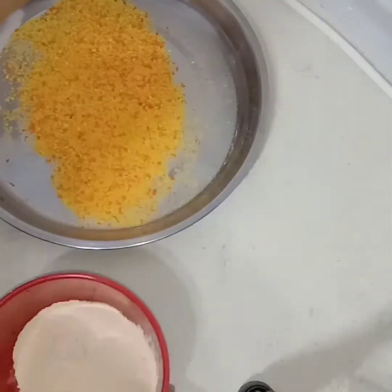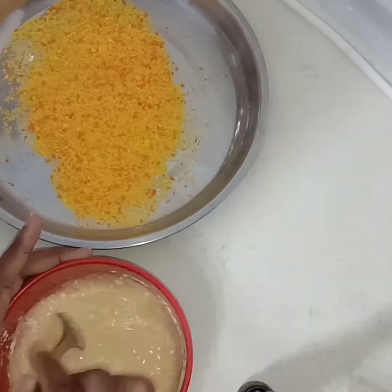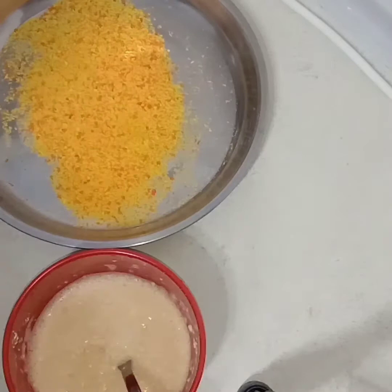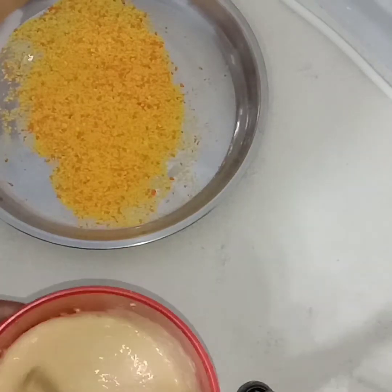So this is done. So this will be my second coating. This is gram dal flour. So I'm adding in 4 tablespoons of gram dal flour with some water, make it as a paste, and some salt, and also 3 tablespoons of honey on this. I'm gonna mix well. Okay, this will be our second coating.